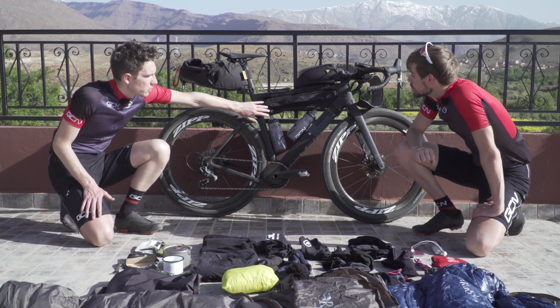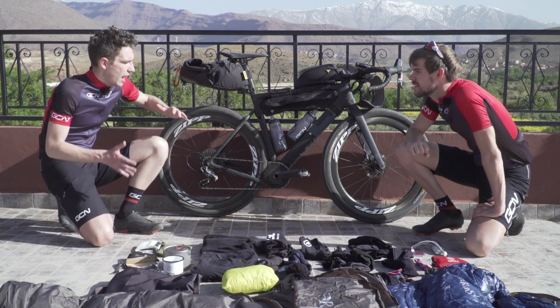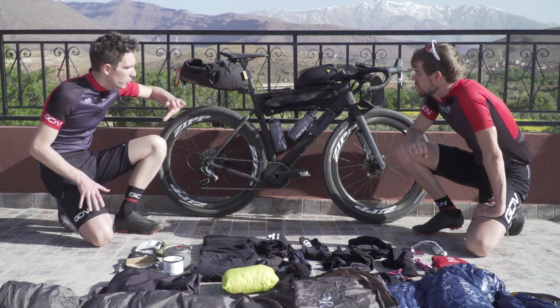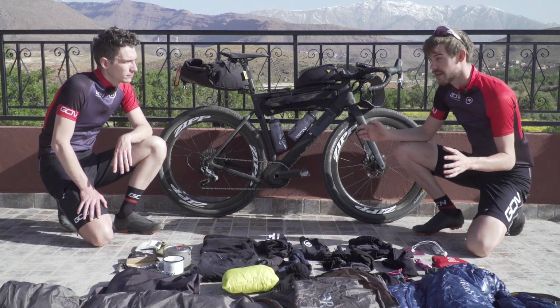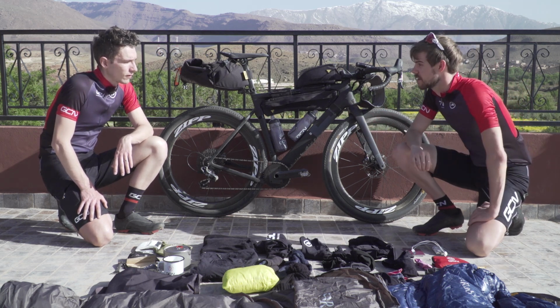Okay, and I guess because the weight is central over the bike, it's going to help with that weight distribution thing, because that, of all places, is the best place to... Exactly. You're going to have quite a lot of control over that weight, so that's why we go for the heavier items there. Okay, right then.